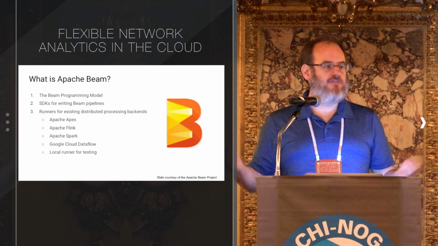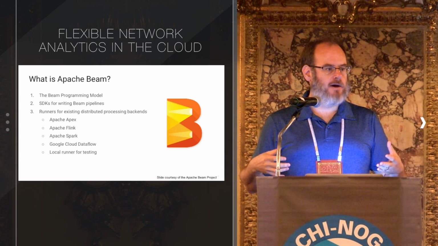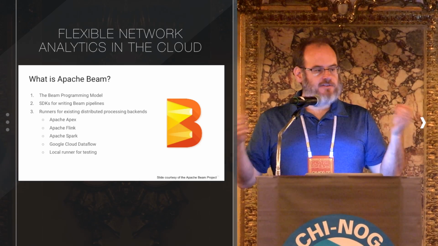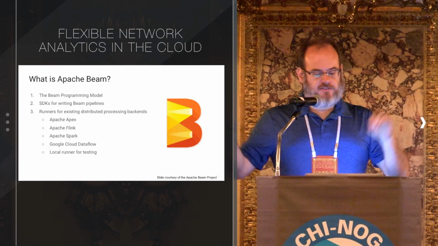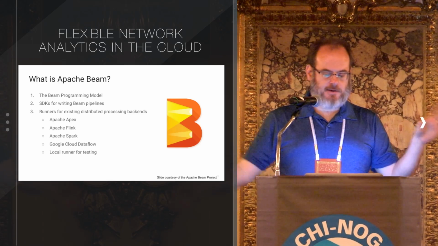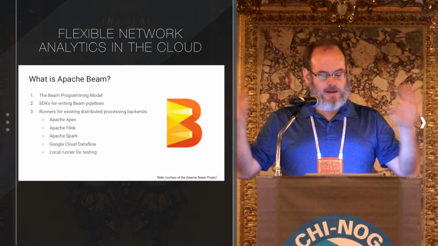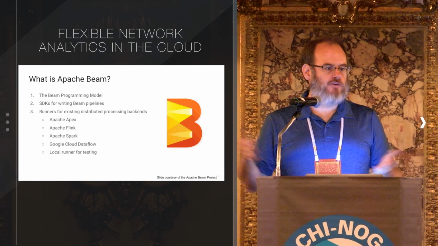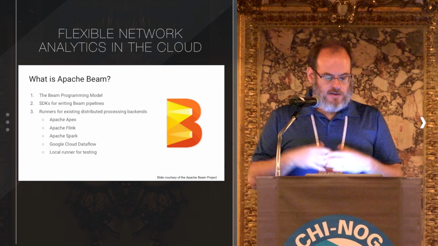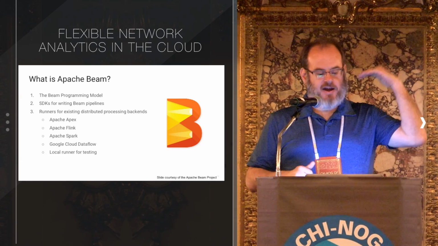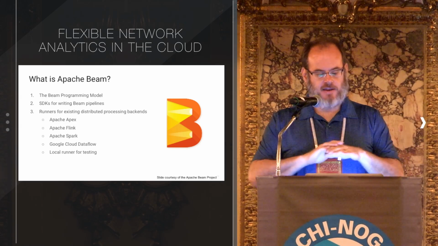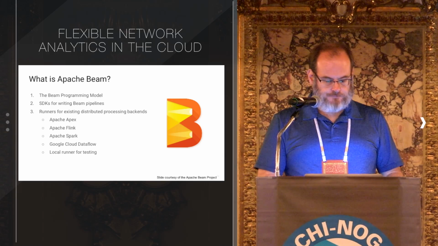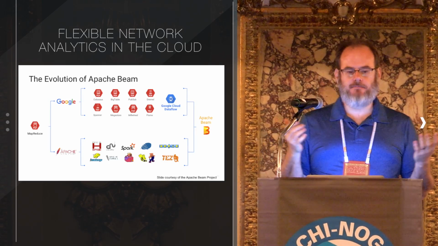The second is that it's an SDK for writing things that adhere to this programming model. So it's not just a theoretical thing. There is a concrete version of it. And the third thing is there are runners for various distributed processing backends, right? So things like Apache Spark and Flink, or there's the hosted version on Google Cloud called Dataflow, and there's even a local version that you can do testing with. So there's these three things that I think make it very appealing. It has a very high-level conceptual model, it has an actual implementation, and it runs on a variety of vendors.